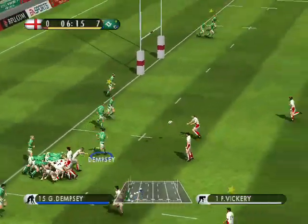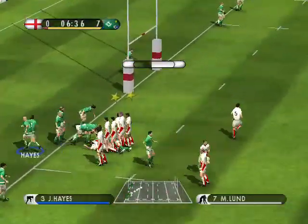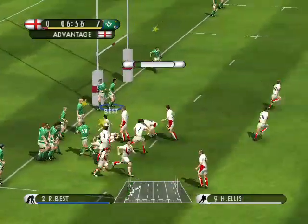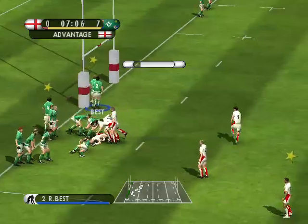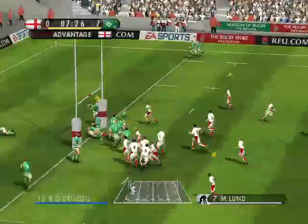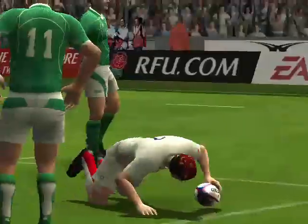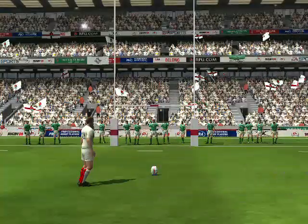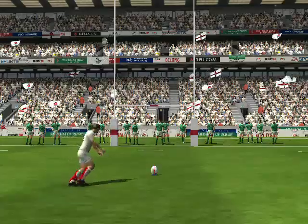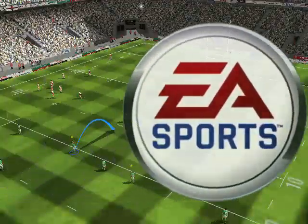Leave it. Back it comes. Good tackle there. Hands off. England, a huge hit there. Nice work. There's the long pass. In under the post. That was a fantastic score. Oh, the coach will be happy with that try. And now they're milking the applause. And this, so important, his first kick at goal. And it's over. You're always a bit nervous with the first one. That'll settle him down.